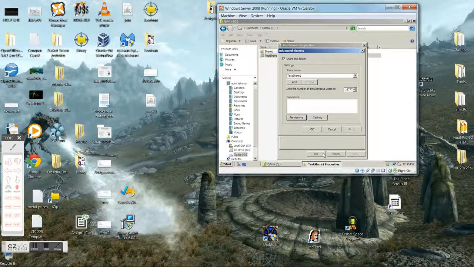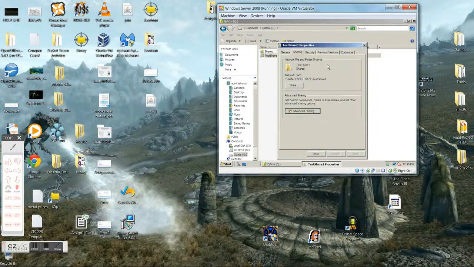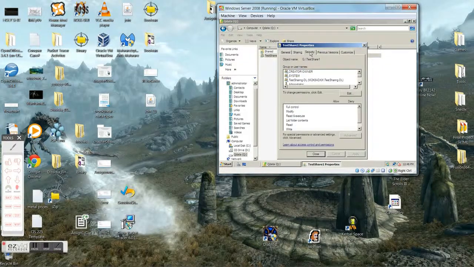And now for this last time, we're going to go back into the properties box right here. And then we're going to click the Security tab. Within the Security tab, we're going to scroll through all the ACEs in the DACL here. And you can notice that we have the Test Sharing DL here, as well as the administrator here. And that matches the share permissions on the folder.